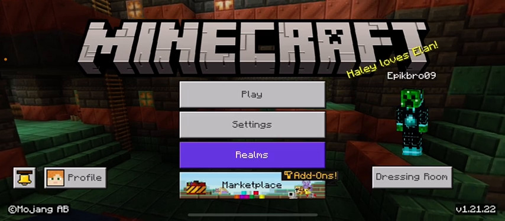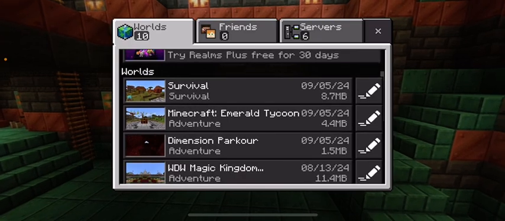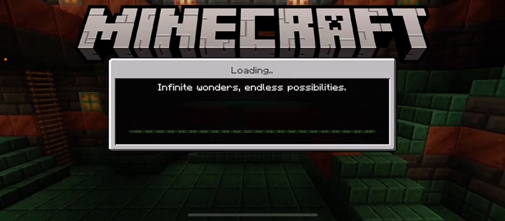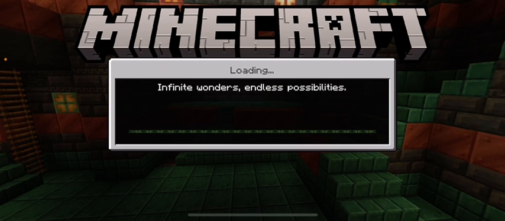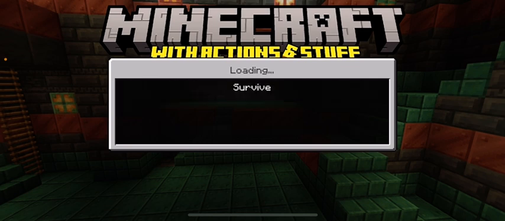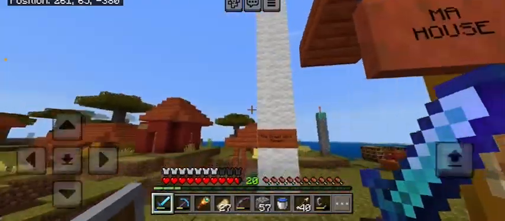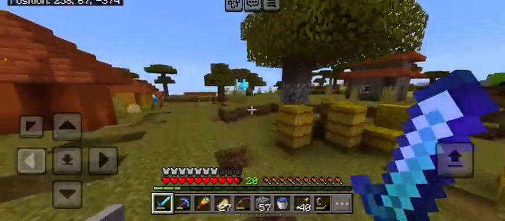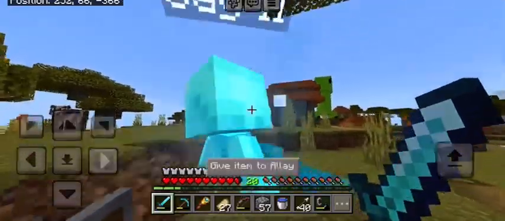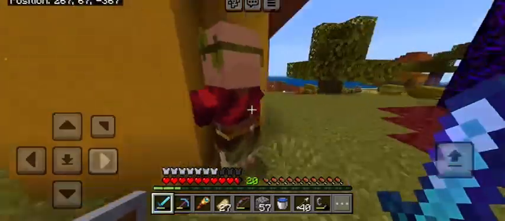So I want to showcase something in my survival world that I added pretty recently, and you're probably going to be shocked. Alright, we're going to load up the game, and as you can see, that looks different, Minecraft with actions, and you're about to see something that might surprise you. Now, the world may look the same, but look at my ally. He has an animation.